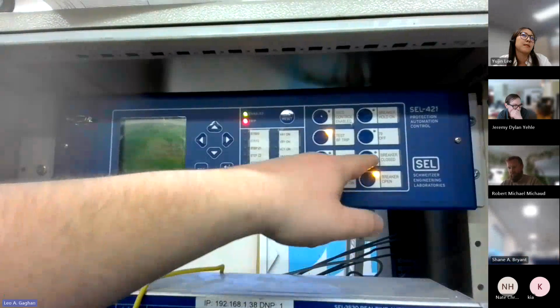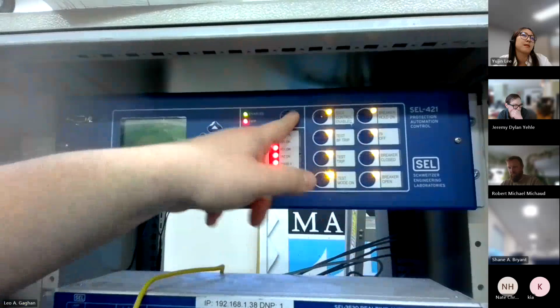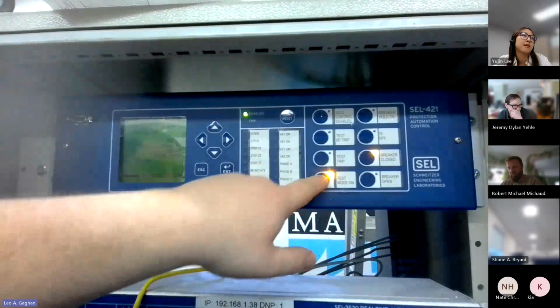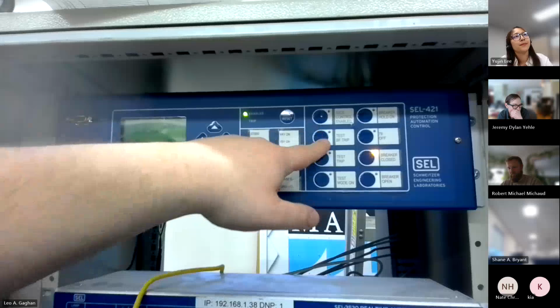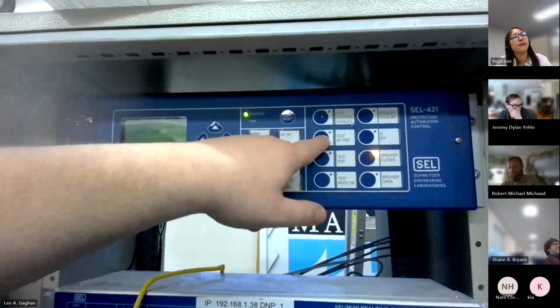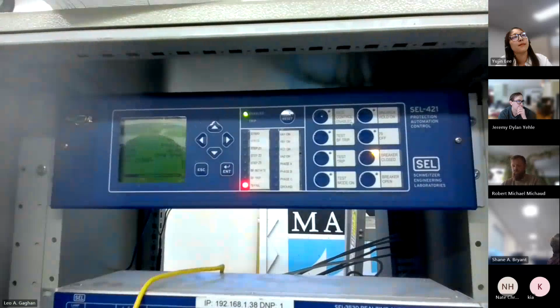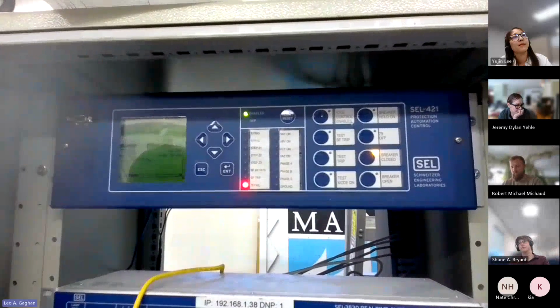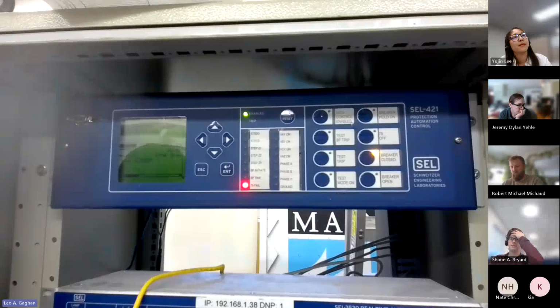Similarly, if we want to close that breaker, we'll reset everything. If I turn that off, it shouldn't do anything. But it didn't. So we can come through and say, right, that worked. We saw that LED come in. We're able to use the target reset to make it go away.